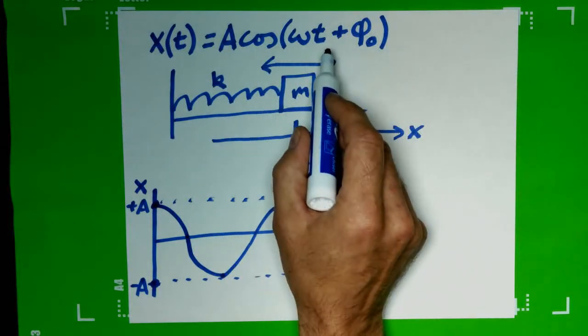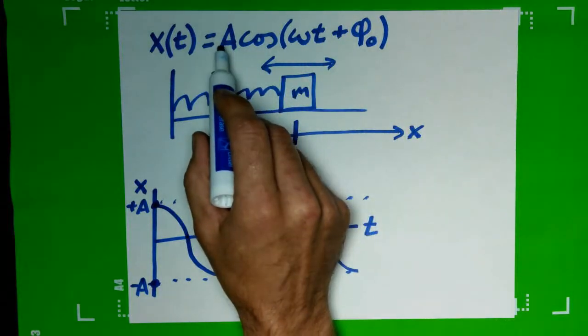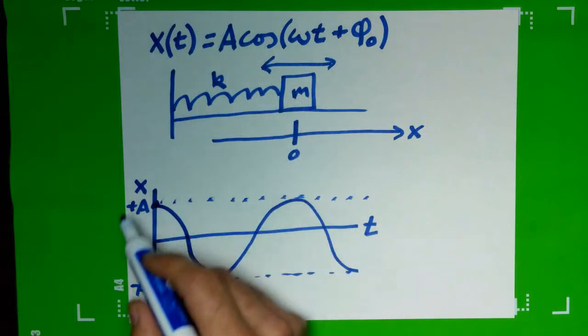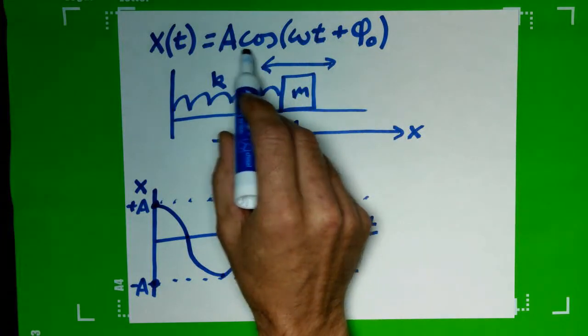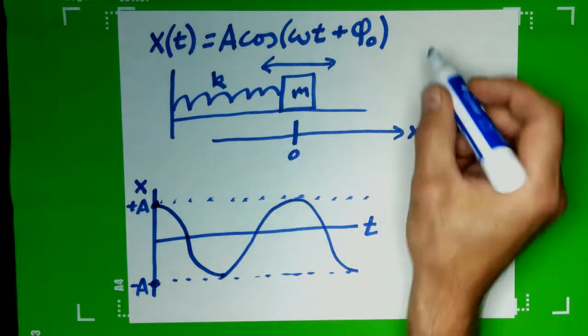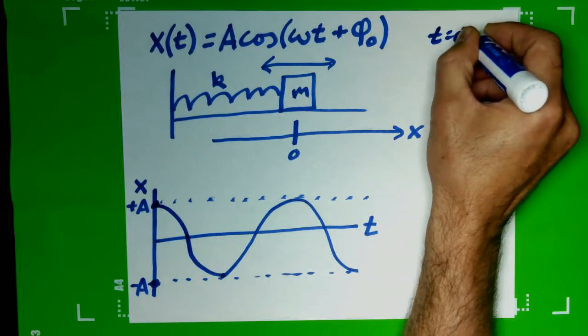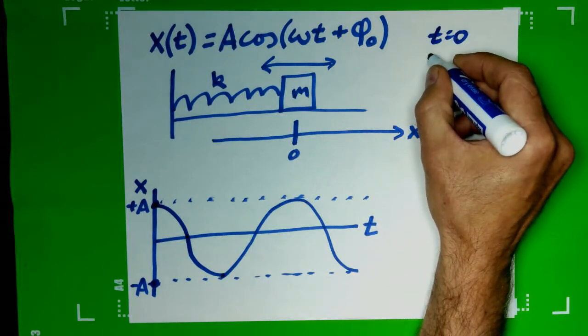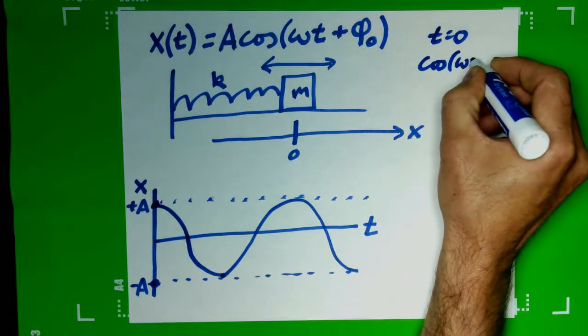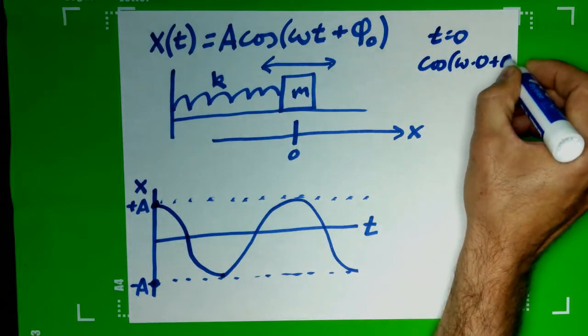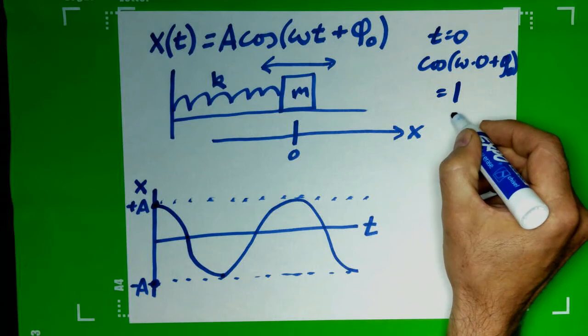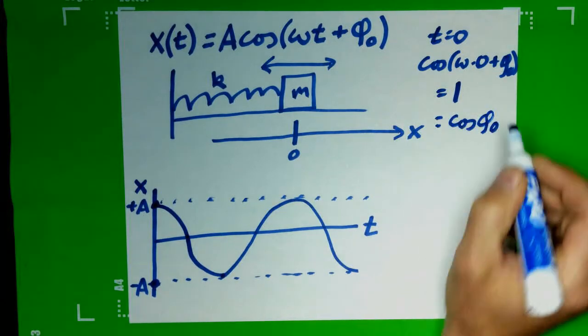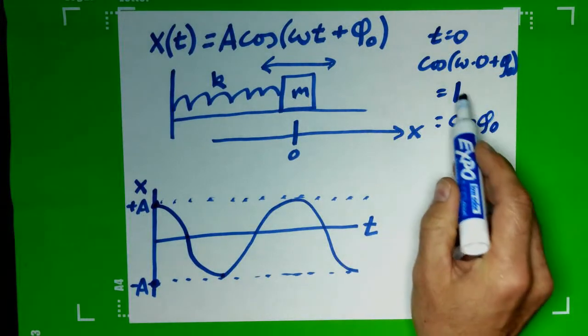The cosine can go between plus and minus one. So I'm having the amplitude times one and it's going to end up at the amplitude times negative one. So at t equals zero, I end up with one. So at t equals zero, I get cosine of omega times zero plus phi zero equals one. So that's just simply cosine of phi zero. So what is phi zero if that's one?